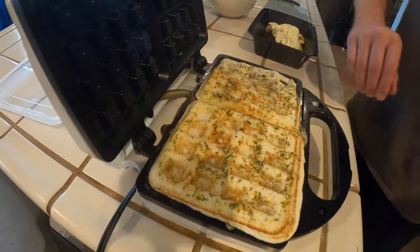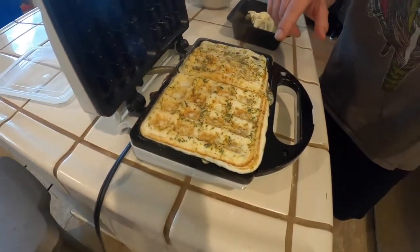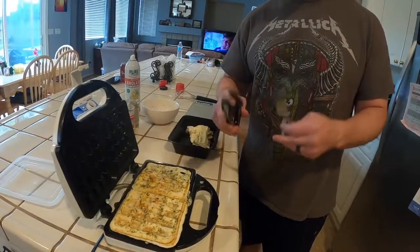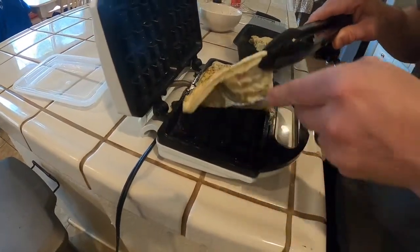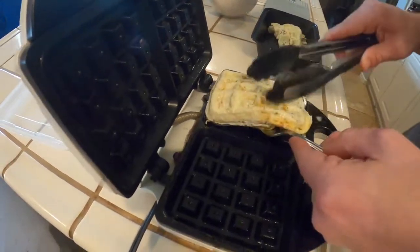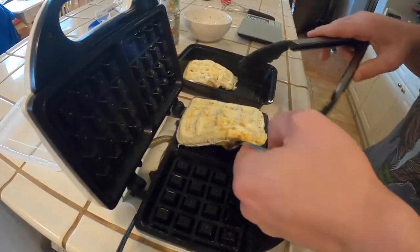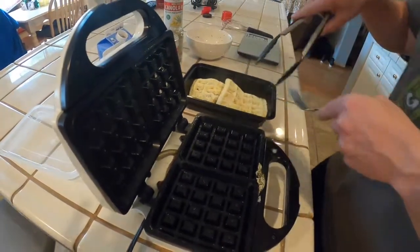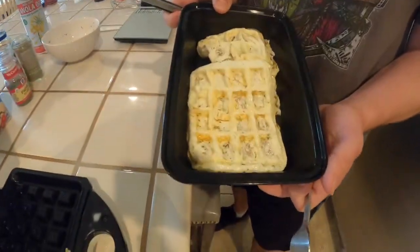So you can see how that seasoning mixture is all throughout it. What I typically do is use a fork and a pair of tongs to help me get this out of here, so that I don't end up burning my fingers. Go ahead and flip that over, and then I use my meal prep containers. I throw this in and place it in there, and it's a little bit better than the first go around.